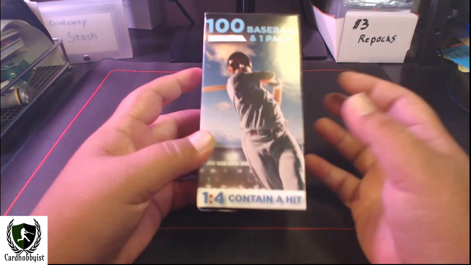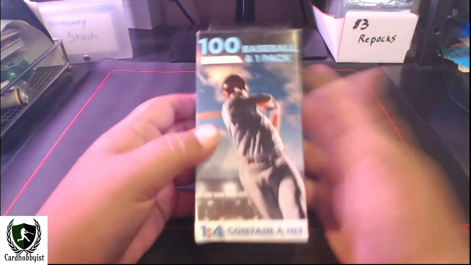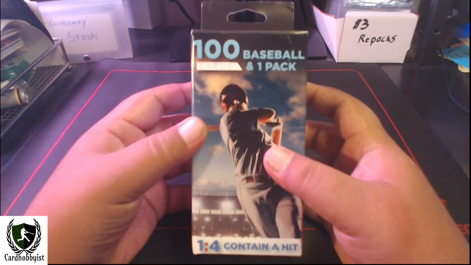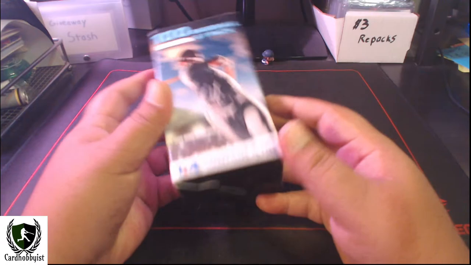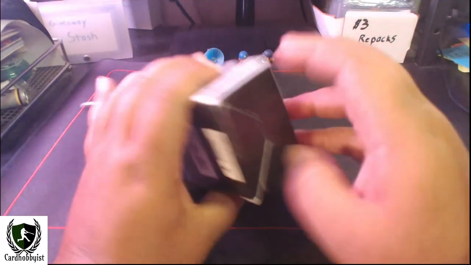You know, if you can pull stuff out of a repack box that you're going to PC, I think it's well worth it. I mean, it's $5. It's a rip. You get to look at some overproduction cards. Sometimes you find some strange sets that you haven't seen before. You know, some of those minor league sets, and you'll find some minor league cards in here. Pretty funny to see. But yeah, let's go ahead and get into it.